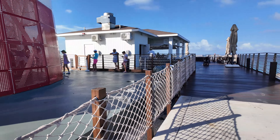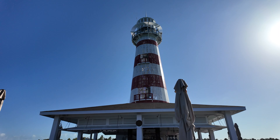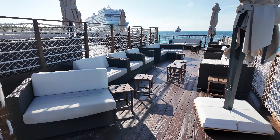We're right now in front of the bar and it's such a nice bar with a view of the ship, the water, and the island. There are a lot of available seats. They did a great job setting this up. I can't imagine how beautiful this will be when the boat stays overnight — right before sunset with the lighthouse and the bar right beside it. That was a great idea from MSC.